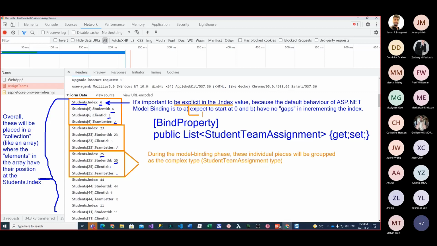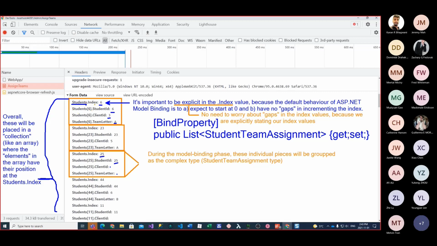So no need to worry about gaps in the index values, because we are explicitly stating our index values, as opposed to letting ASP.NET just go with all these index items.